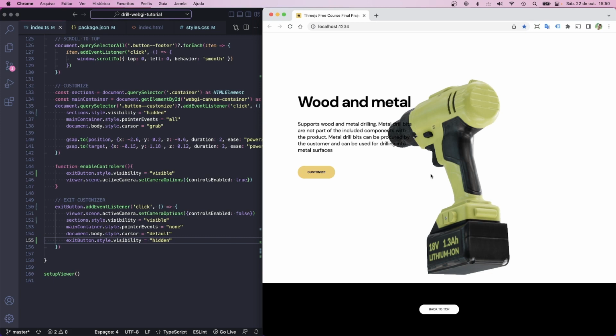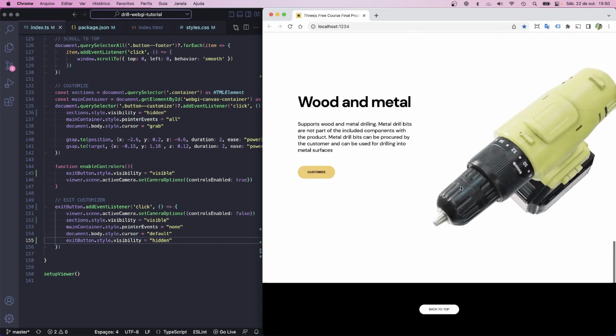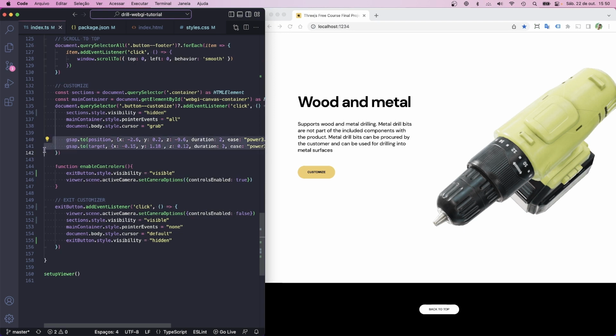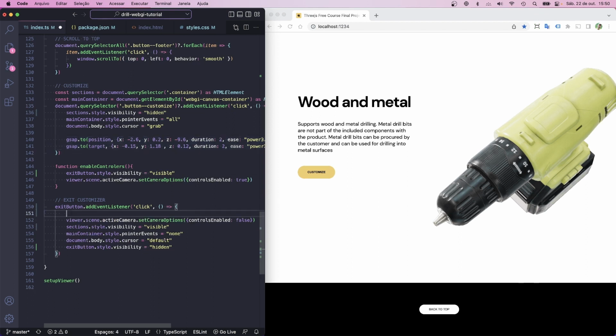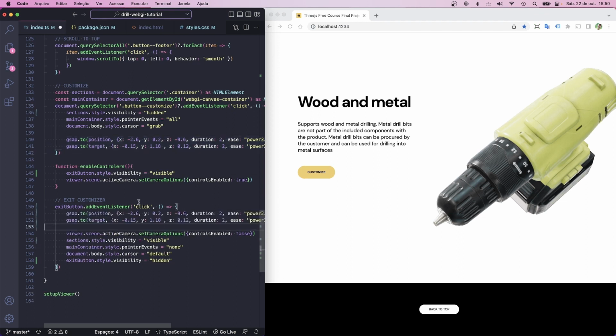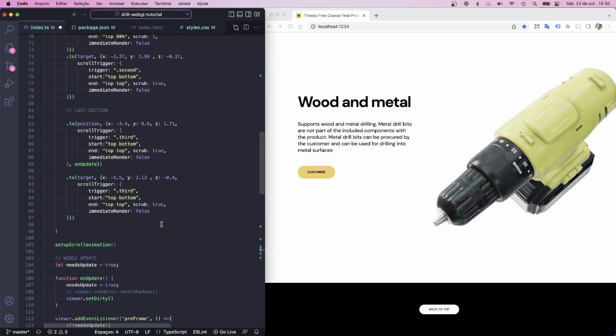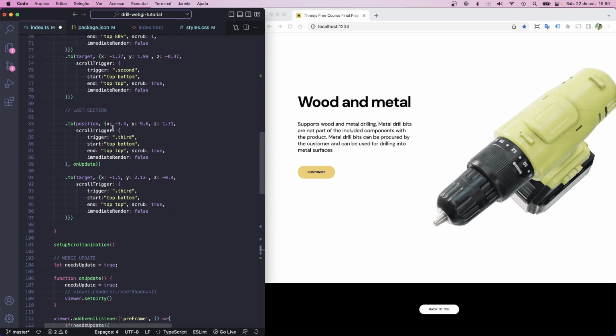So now all we need to do is to bring the camera to the correct position on exit. To do that, all we have to do is to copy those two lines here and paste inside this exit button behavior listener. Then we have to copy the positions for the camera and for the target for the last section.